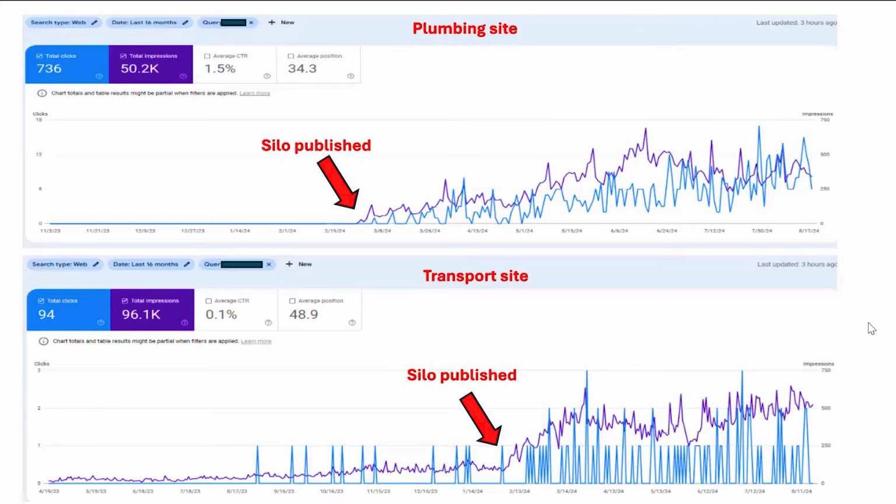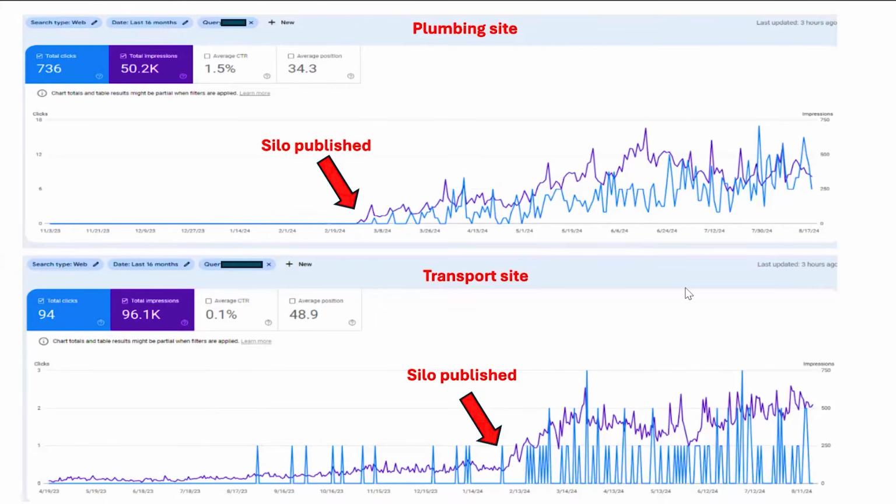The top one, the plumbing site, actually, interestingly, a lot of the terms this ranks for, well, they both rank nationally. Actually, the blog content will rank nationally because it's broad keywords like, I don't know, how much does it cost to replace this type of boiler. So on the plumbing side, we're getting a lot more general traffic, which isn't as specific to leads, but we still get the same effect in terms of lead flow for that type of service. But that's why you see the clicks are much higher on the plumbing one.